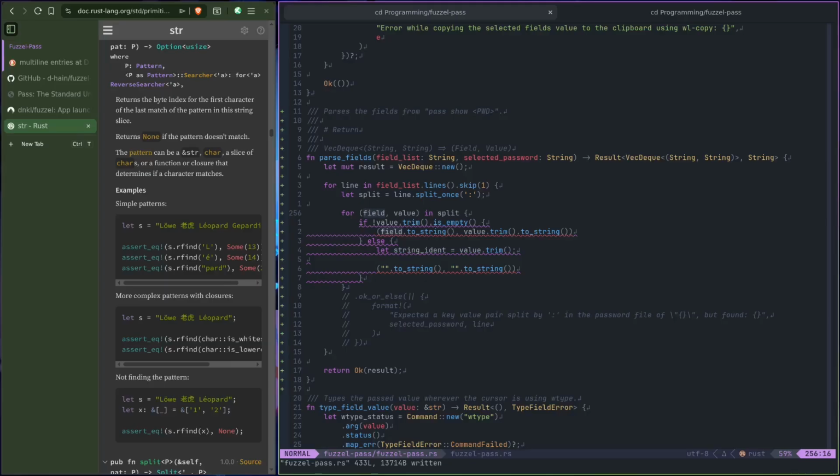I am so confused. Isn't split just one single thing? Yeah. This is stupid. If it is not, yeah.